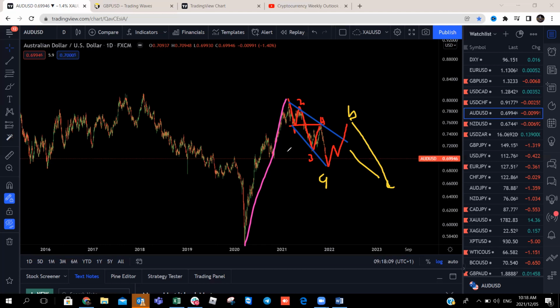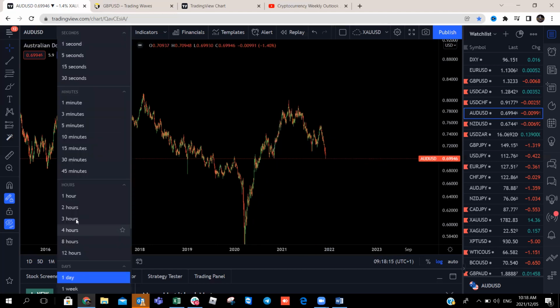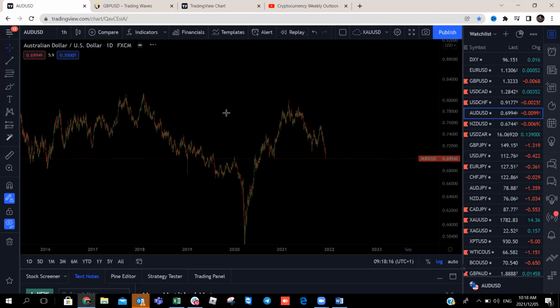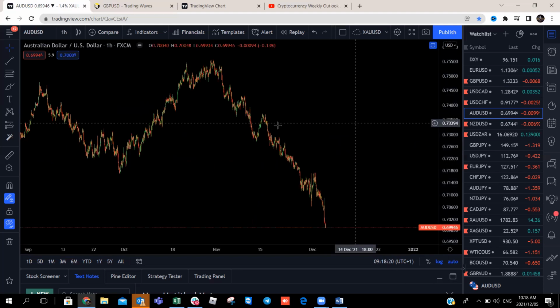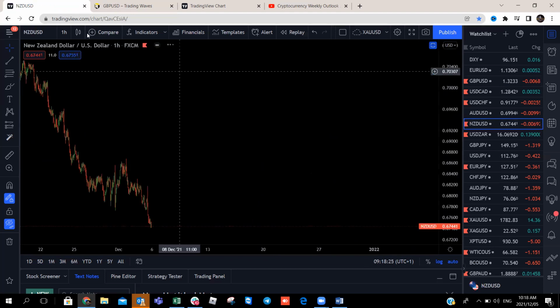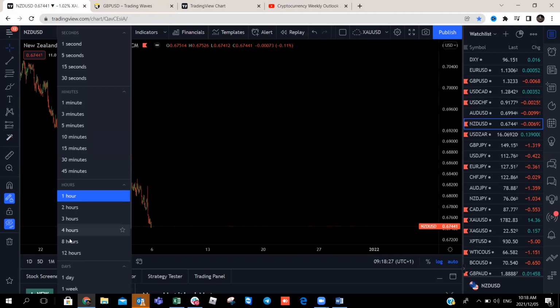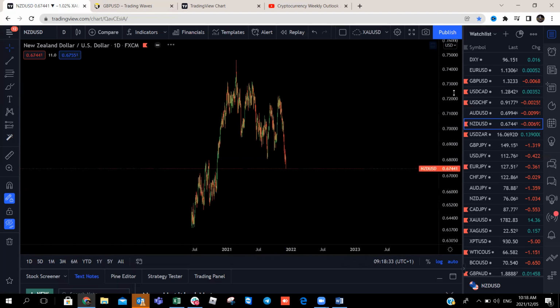As you will see with our charts, we are still bearish, and that is because of that on the daily. Let me go down to the lower time frame here now. You'll see that we are still bearish on AUD US dollar, whether it's on the 4 hour or the 1 hour. No change there. Just a single impulse move to the downside. Now, New Zealand, similar structure to AUD US dollar, but New Zealand is actually a corrective structure. Let's have a look at this one here.